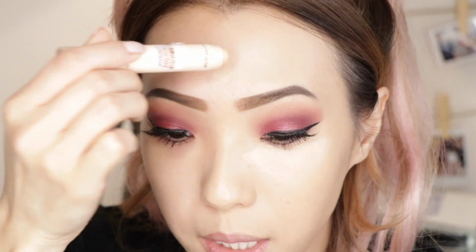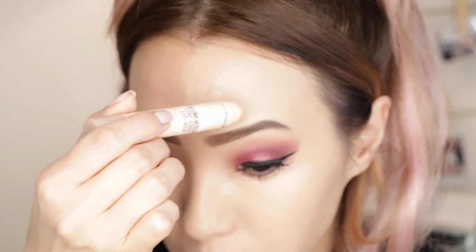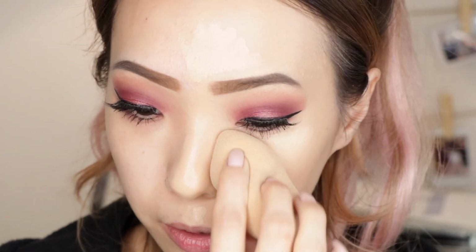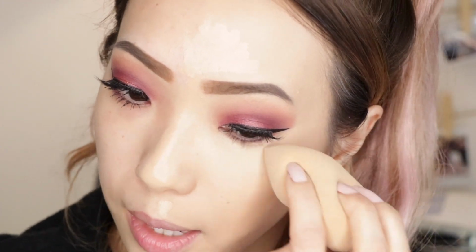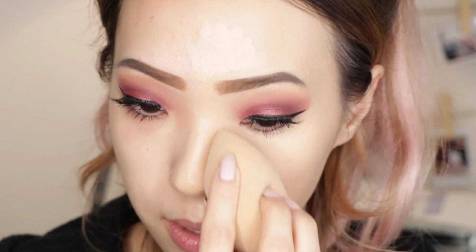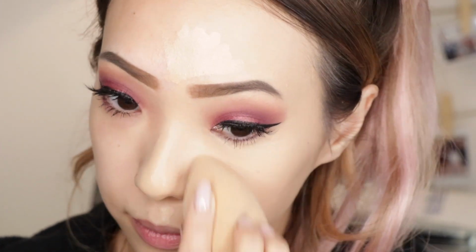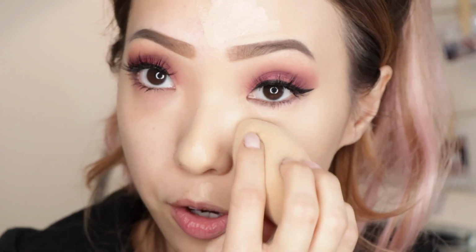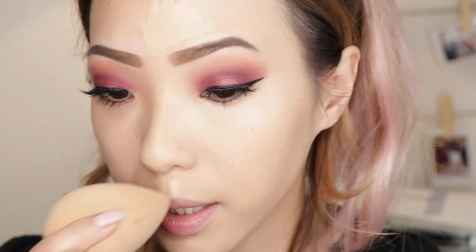So let's just see how this covers for now. It is supposed to be a medium to full coverage concealer. And to blend the concealer, I'm just using my damp beauty blender. Just going to pat at it to see how it blends. I don't think I put a lot of product on. So far, it seems like it's blending pretty easily. It's an okay amount of coverage. I feel like I can still kind of see my skin from underneath it.